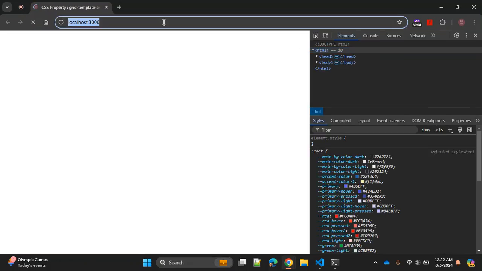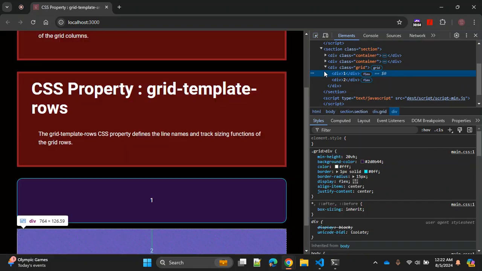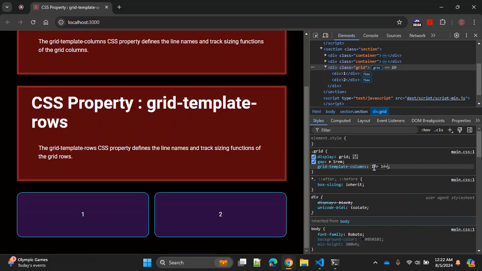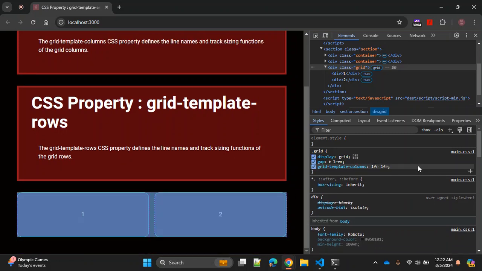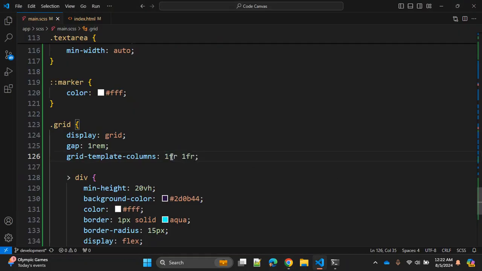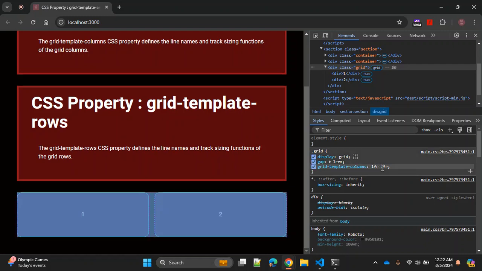Yeah, so now nothing changes because we have given only one value here. Let's give another value and you will see the difference. When you apply two values here instead of one, it will apply to both of these grid elements.